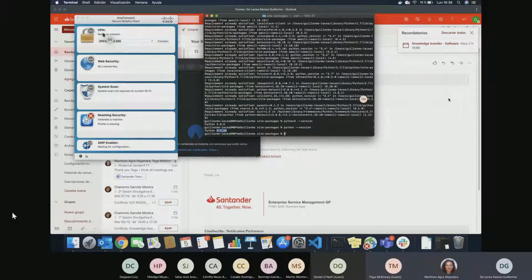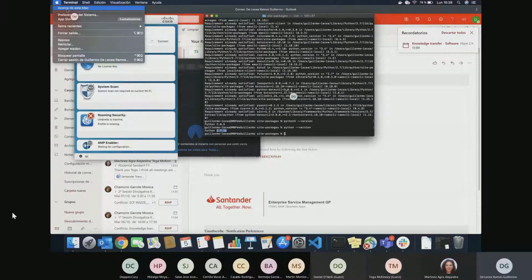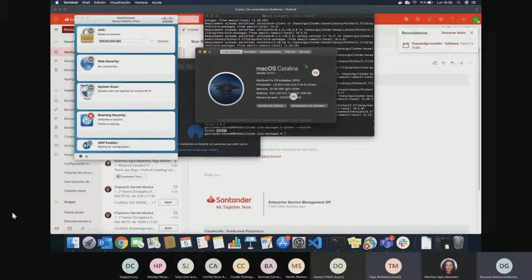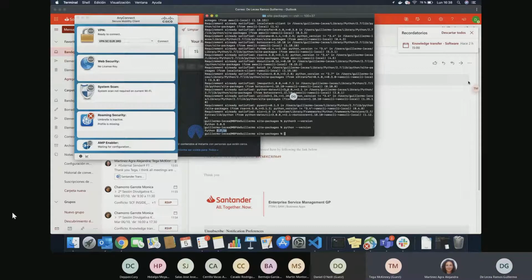What version of MacBook are you on? The latest. As far as I know, I don't know the number, but I upgraded just a few days ago. Is it Catalina? I think so. Oh, Catalina, yes. All right, cool. I think I'm on Catalina as well, but I've had it since two versions ago. So I'll reinstall my local environment, and then I'll send instructions on how to get the CLI working.